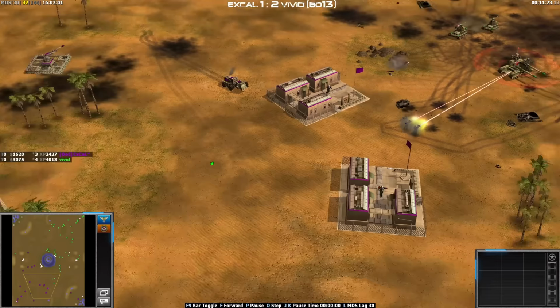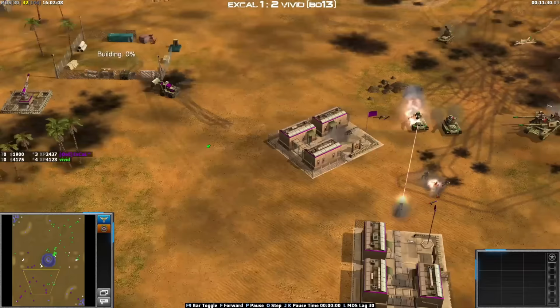Artillery coming in. And yeah, I think ViViD's done it. Vet 3 Emperor. Mix coming in as well. Artillery. Some plane. Mines directly on top of the strat. Okay.